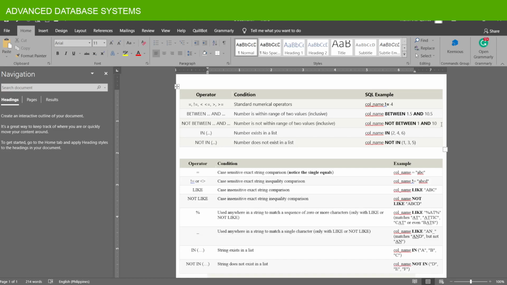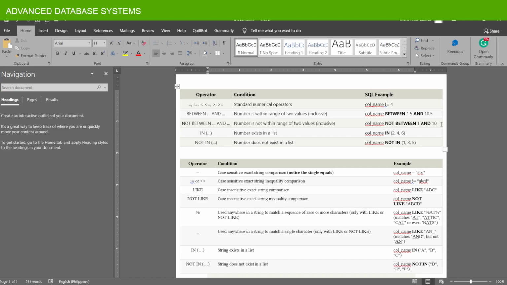We have a value of 9. Ang gagamitin natin, not between 1 and 10. Sa Tagalog, yung 9 ba ay hindi kabilang sa 1 and 10? Sir, kabilang. So the answer is true or false? False. Okay. False, kasi sir, nasa range siya ng 1 and 10.